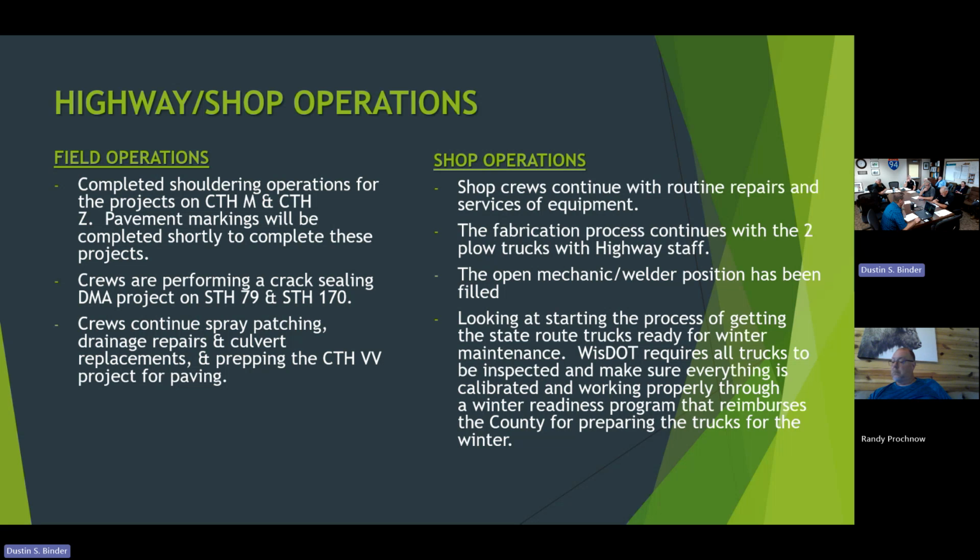What else we got here? All the winter readiness, we gotta start that pretty soon, and that's where we bring in our state plow trucks. We calibrate the sanders, so we're putting out the correct pounds per lane. And then they have a checklist where they want certain things, like conspicuity tape and reflectors and everything else, and the controllers have to move. I think we get a little over 3,000 a year for doing that, because those trucks are sitting around a lot, some of it with the cost of those.